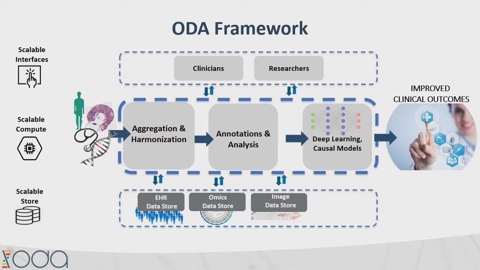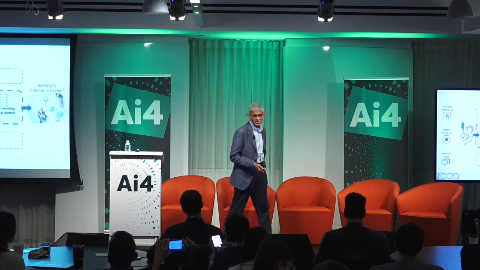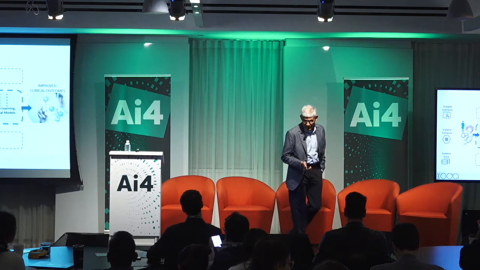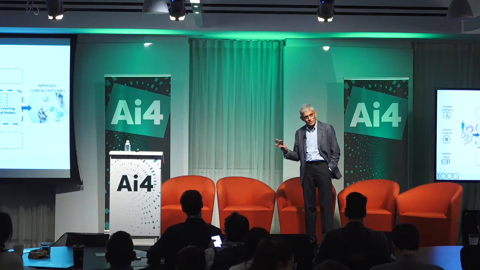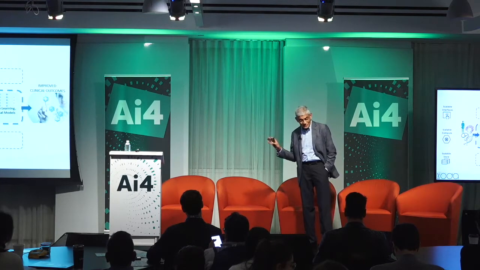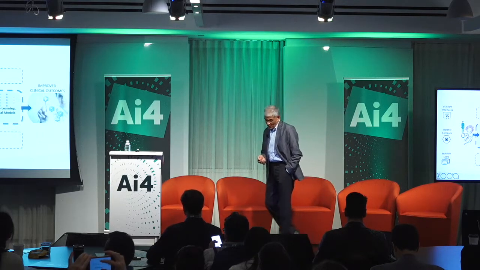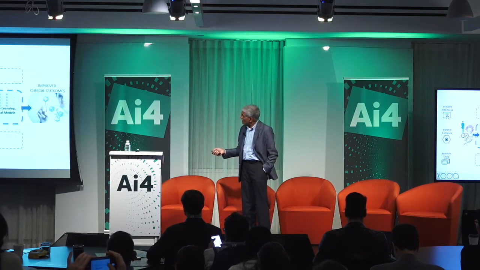The key is, you have to basically smash all these various types of data, aggregate and harmonize them, and annotation is very key for cancer. If you don't know how to annotate it, you are not helping the physician, it's too much data. That's the key. Then you can talk about deep learning or causal models, which I'm going to leave separately, but that's where the basic operation is. Essentially, the scalable compute and the interfaces.